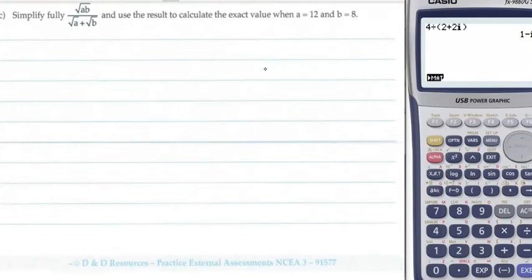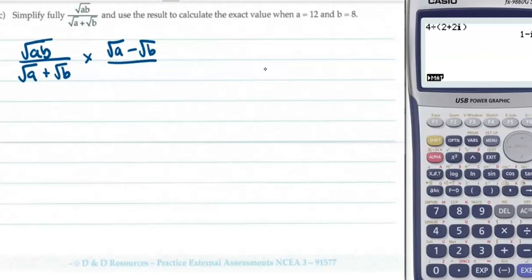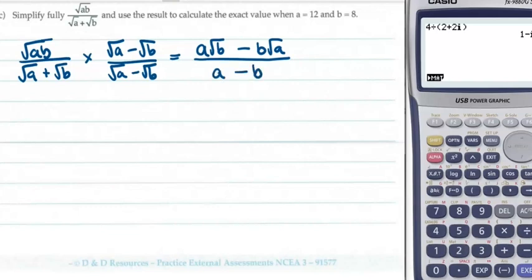Okay, right. Bit of algebra to do again here. So we've got over root a plus root b. And to sort out the fact that there are those surds on the bottom, we'll multiply by the conjugate. So across the top, we have root a times root a b. So root a times root a would make a. So this is a root b. And then times it by negative root b, we will have negative b root a. And the bottom, we get a minus b if we multiply that out.